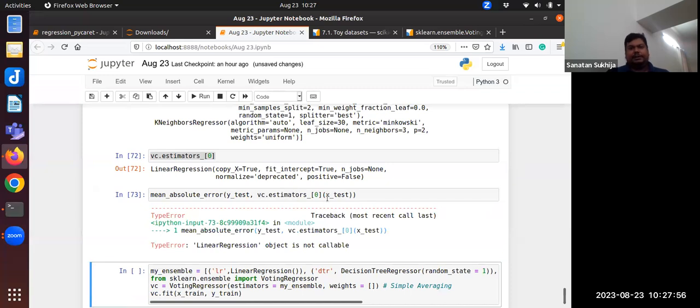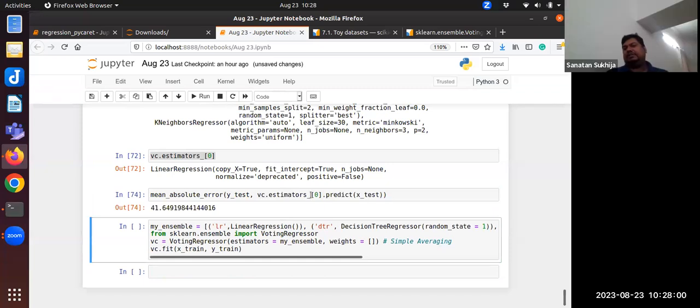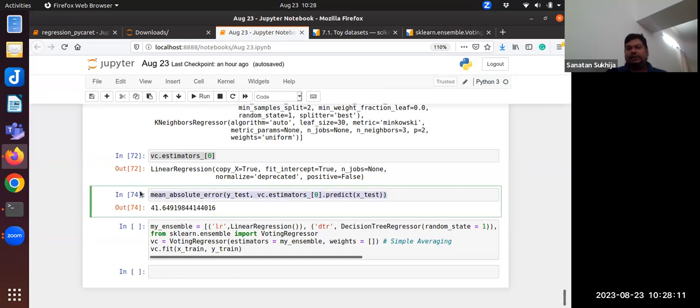Just a second. Dot predict, I missed. Okay, so this is the prediction from your linear regression model. This is the trained model. Please remember, this is the trained model. That's why you're able to use predict on it. Otherwise, it will throw an error. Do you see that I can actually use the other models also?